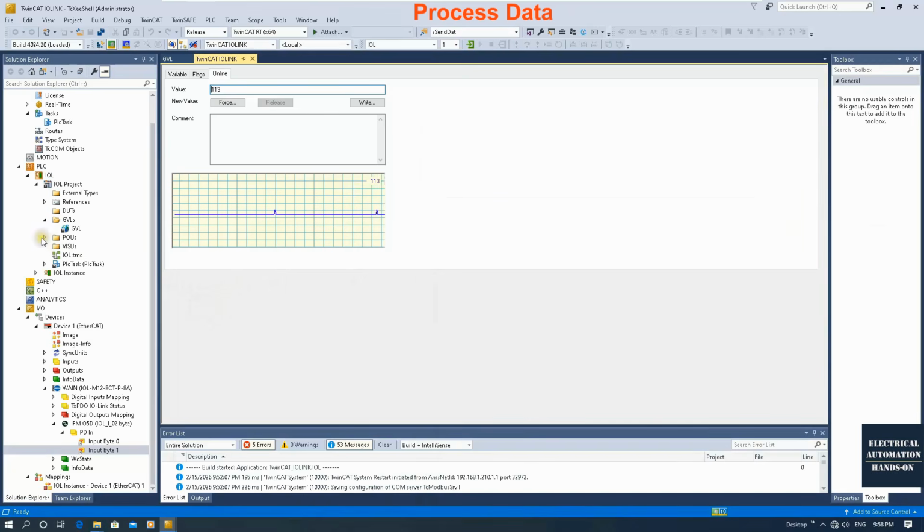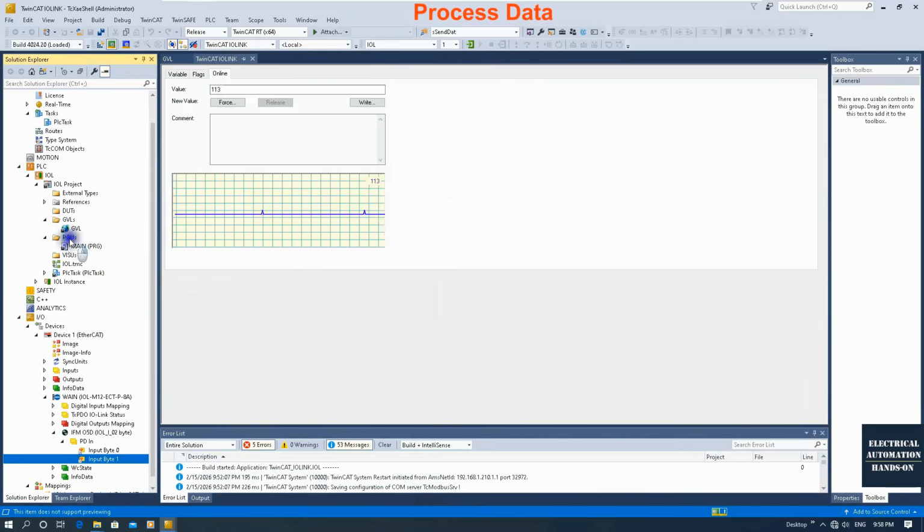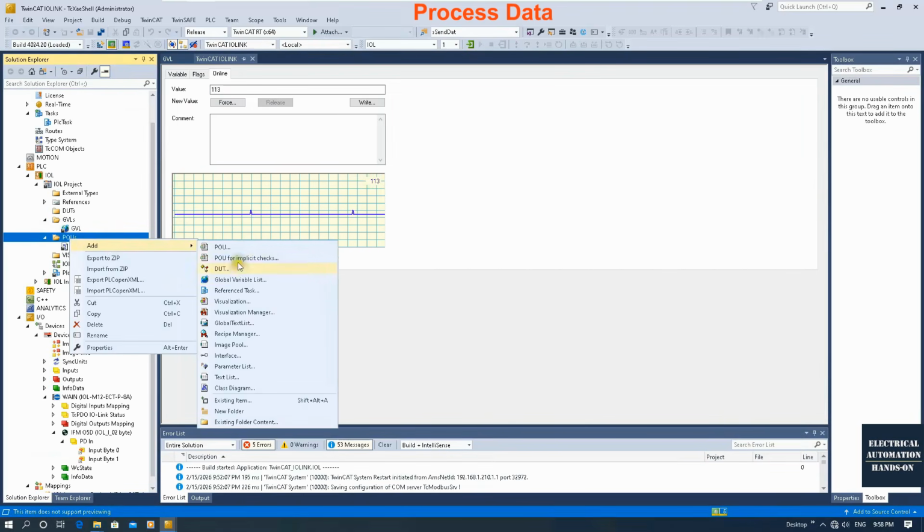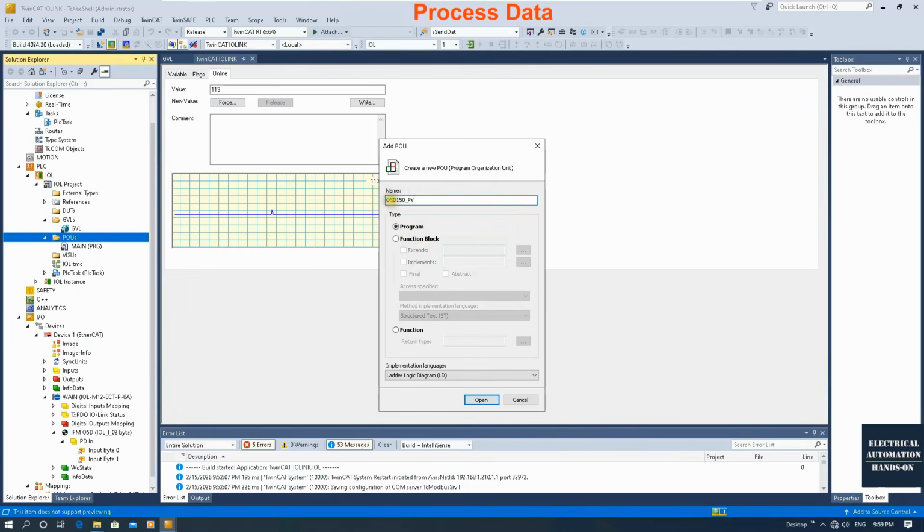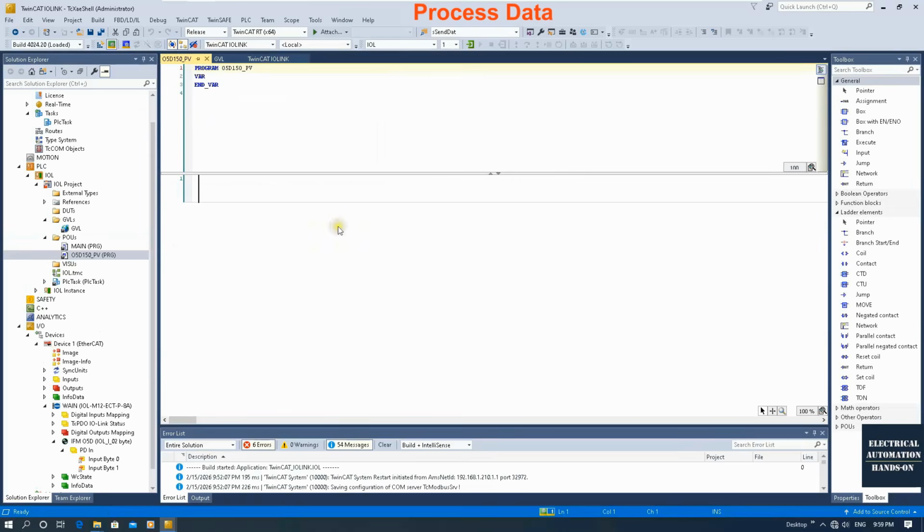So from here, we go to the POU. I will create one very simple one. We will create one POU and name it O5D150_process_value. In this case, I will use ladder logic in program style. In the real case, we had better program this as a function block. To briefly demonstrate, I will use the program; this way is slightly easier for new users. And here we will declare some variables, and then we will program the ladder logic.